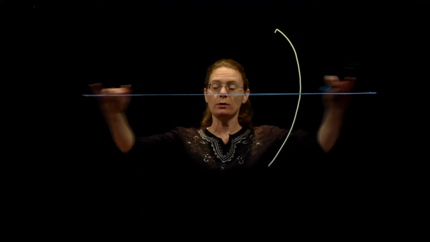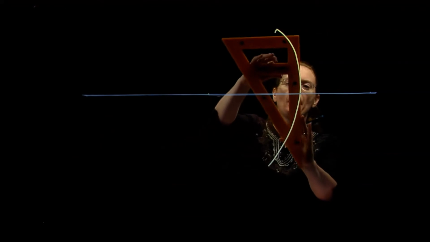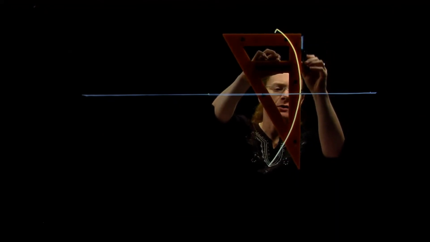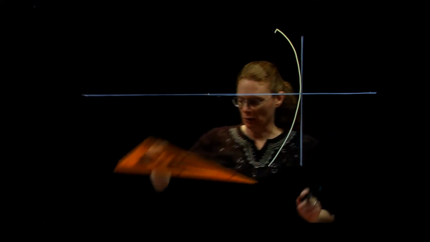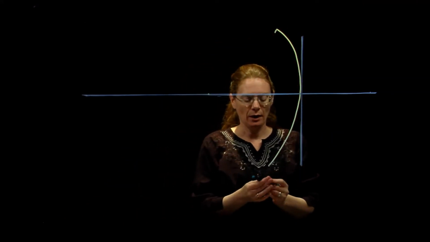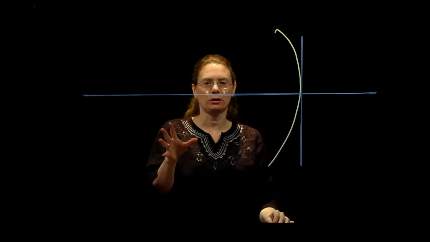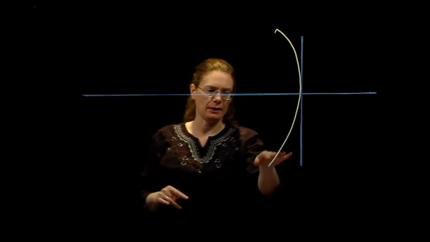So when we're doing this, the things that we need to work on, we need our axes. We need to figure out what is horizontal to us. We also need to figure out what is vertical. And I recommend that you draw a straight line behind the mirror and treat that as the mirror. It means that things will be a little bit cleaner when you're doing your ray tracing.